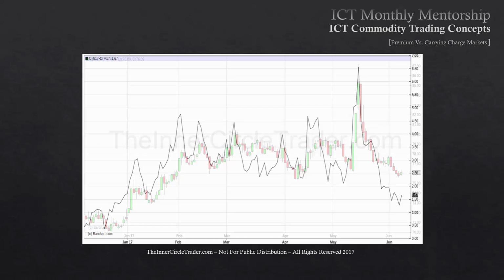We also saw price trade down into a bullish order block in the first half of May. But I want you to look at the successive lower lows in that May decline. We made lower lows each candle, each day, but look at the spread line. The spread line was actually increasing, or in this case, diverging bullishly. Now, it kind of looks like an indicator, doesn't it? And it is, because it's price. Remember, price will tell you everything about price. We don't need to crunch any numbers, and you don't have to do any kind of acrobatic mathematics. It's simply an overlay of the spread of the nearby to the next month out.